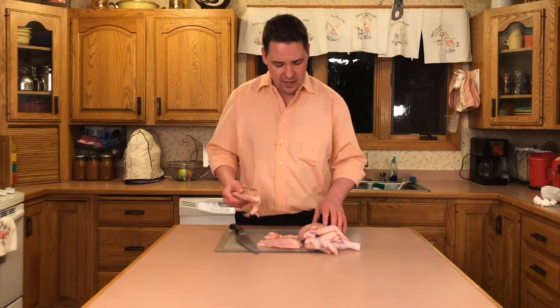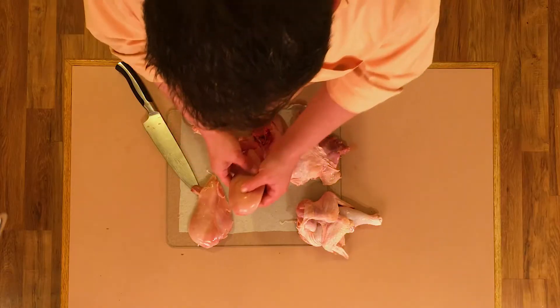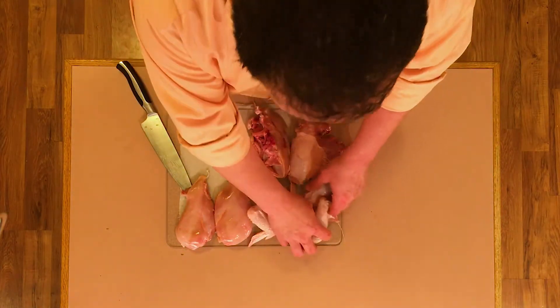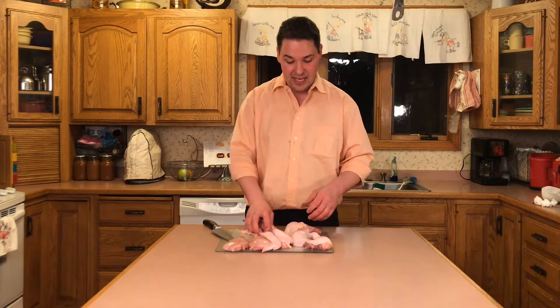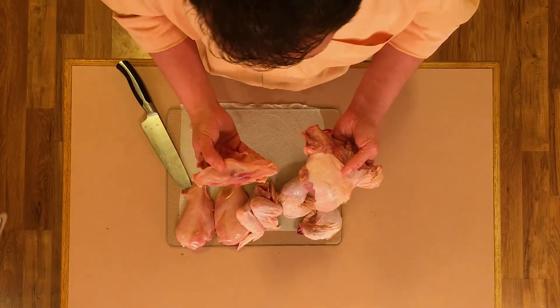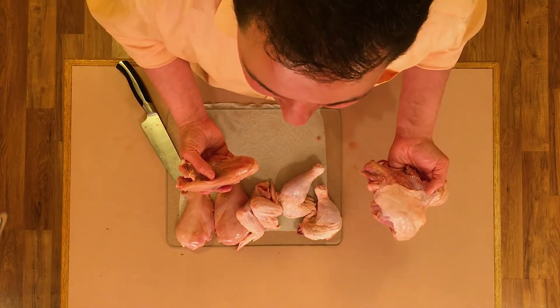Now after that you still have your back and your breast. There's still a lot of usable meat here folks. If you choose to roast this and pick this, there is nothing you can't do. I like to make Asian meals, Italian meals, all kinds of fun stuff you can do with this meat. If you've done it correctly you will have two delicious breasts, two wings to use for anything you'd like, and then two of everyone's favorite — the legs. Then we have the backbone and the breast bone that are often thrown away but still have tons of usable meat on them. It all depends on how much you like to use. I don't like to see any of it go to waste.